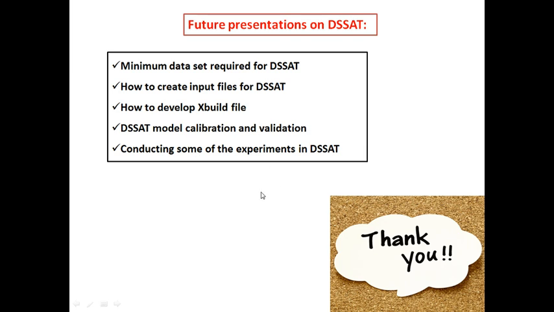Also the important part, that is calibration and validation of this DSSAT model, and conducting some experiments in the DSSAT model. I will also give complete hands-on training with the help of these presentations, on how exactly we can use the different data management tools which are in this DSSAT model.